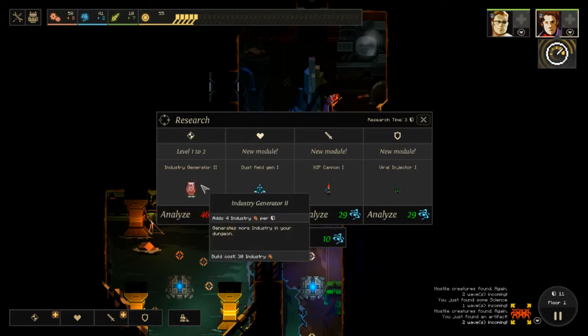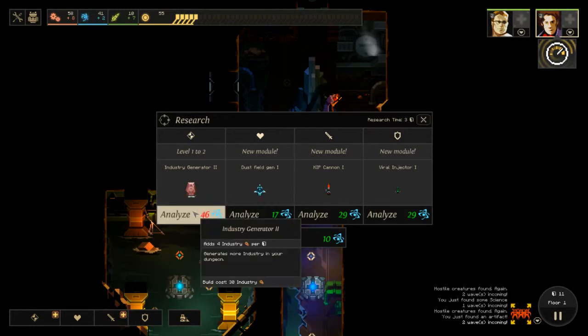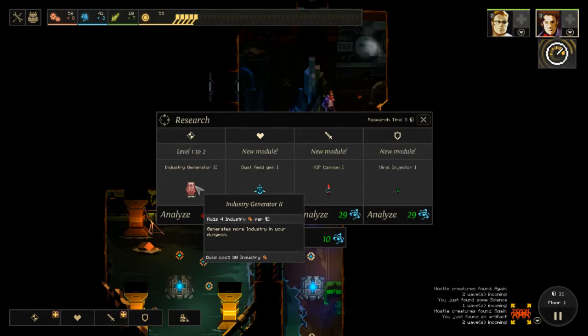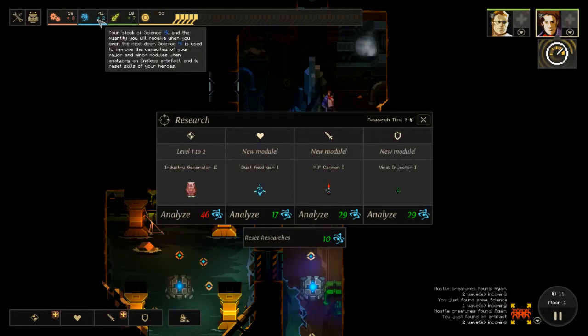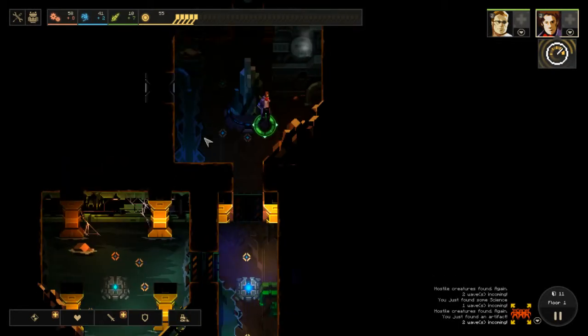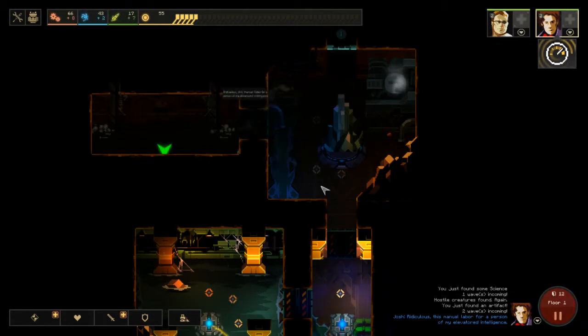Alright, so this structure right here, this is a science structure. So using science that you know, you can research things. Fortunately, I don't have enough science to research for this industry generator, which is useful to improve how much industry I get. Normally you start with the generator level 1 that only does 3 industry, but if you improve it, it goes up to 4 on level 2, so it's like a 30% improvement.